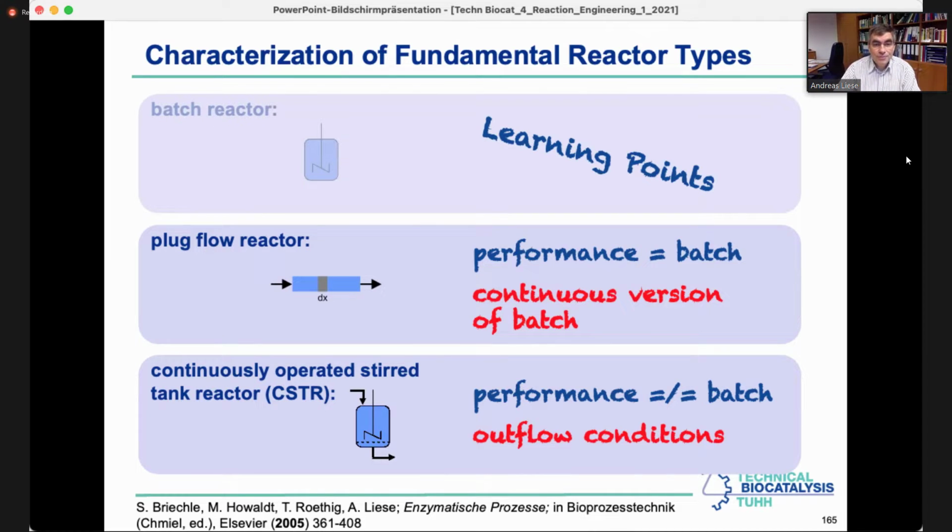This means also, if something enters this reactor at the inlet, high starting material concentration, it will be directly transformed to a small part that enters here, low concentration, first order kinetics, therefore high enzyme consumption, to the maximum product concentration. In the plug flow reactor, it's the case that the product is being formed as a function of the length of the reactor, and the starting material is decreasing as a function of the length of the reactor.